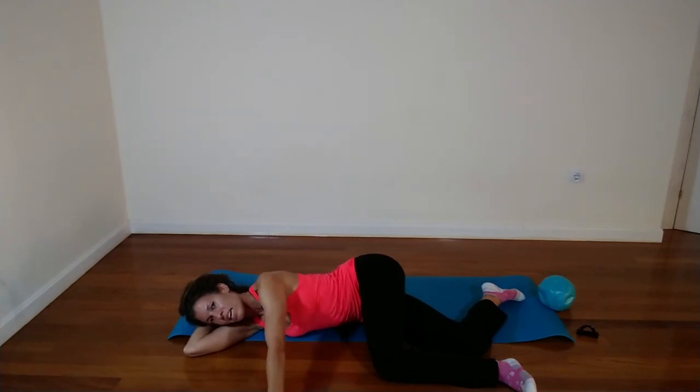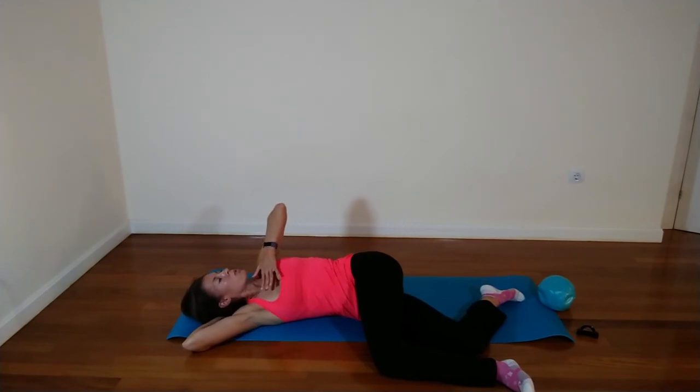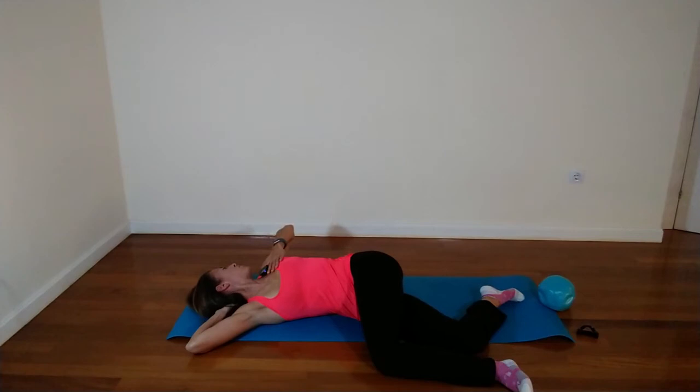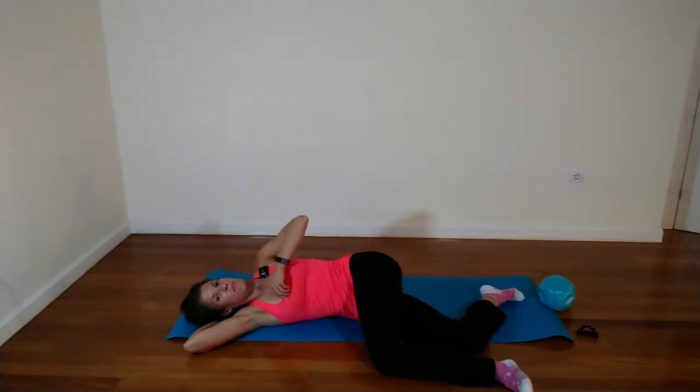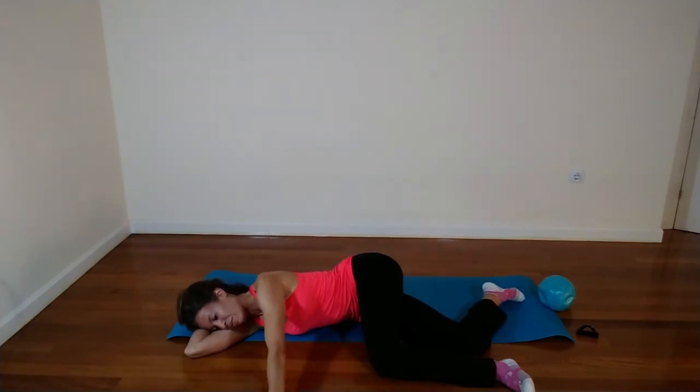Inhale, lengthen your arm. Exhale, connect your pelvic floor. Bring your hand to the breastbone. Begin to twist the back, but don't extend out just yet. Look towards your elbow. Inhale. Exhale, reconnect your pelvic floor muscles and come back again to the front, without moving your knees as much as you can.